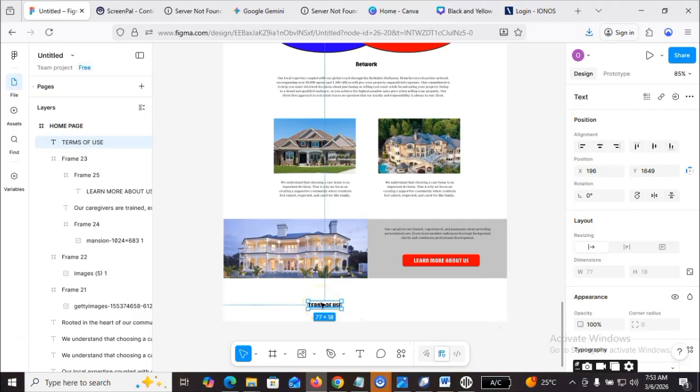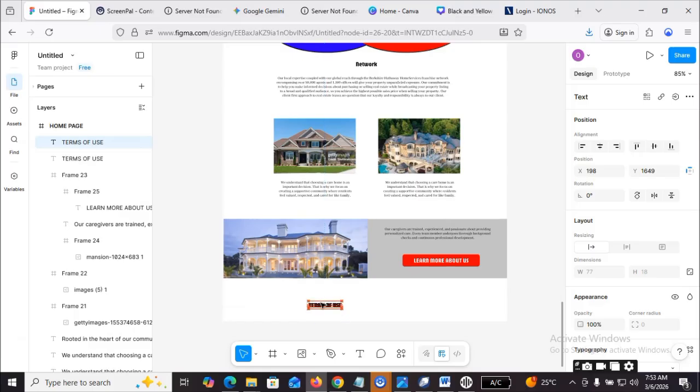So I'm going to just go ahead and duplicate it. Then I'm going to drag the duplicated one. You can use your direction buttons or keyboard to make the separation. So I'm just going to go ahead and edit this to be about us. I'm going to Ctrl D and do the same thing, drag it to the other side.